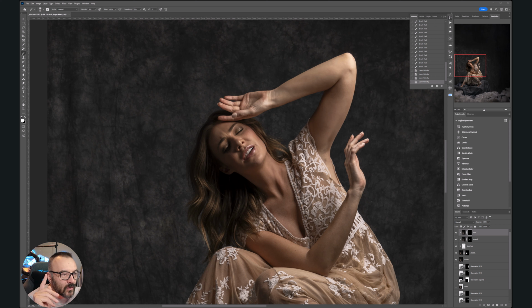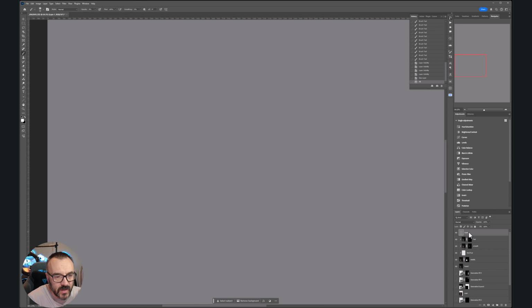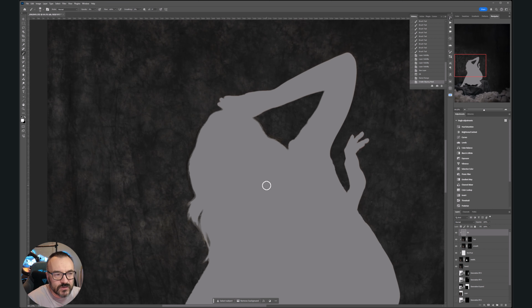Okay, next, what we're going to do is restore a little bit of depth. And we need to do this by applying shadow and highlights. So let's create a new layer here. And in this layer, we're going to fill with 50% gray, normal, 100% opacity, click OK. It will be dodge and burn. And of course, we need to hold Alt or Option and clip this to our mask.